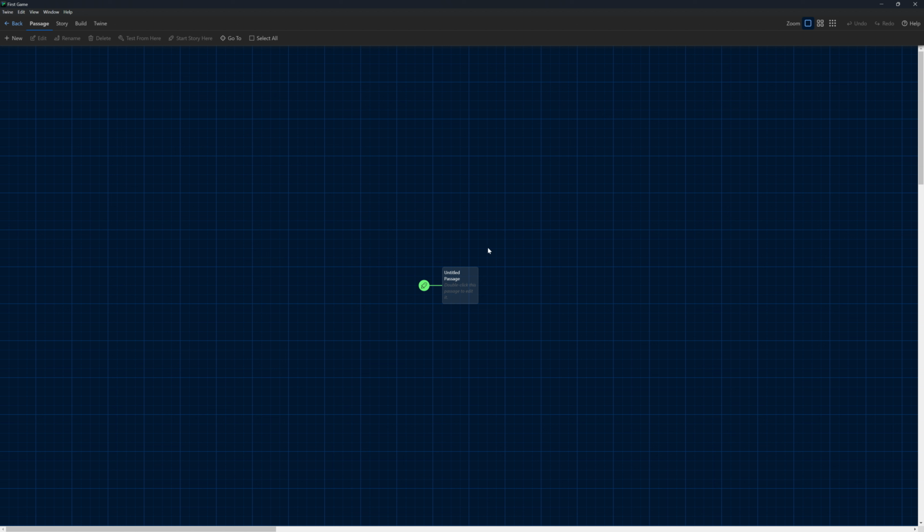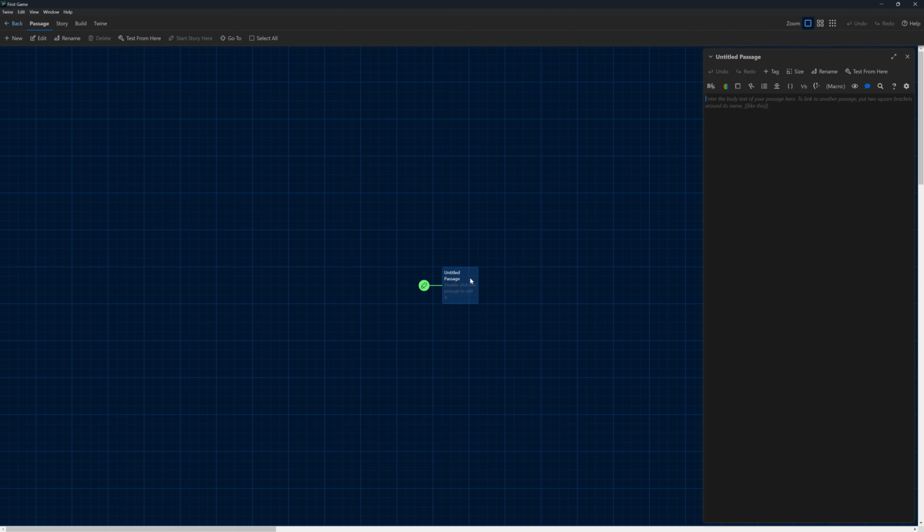Now, the way I'm using this system is not the way this system is intended. I'm just using this system as a way of keeping track of the dialogue choices and actions that the player takes. So for this first one, you can move it around, put it at the top of the screen. I'm going to rename it, let's call it Introduction Cinematic. Press Enter, and then you can type in whatever.